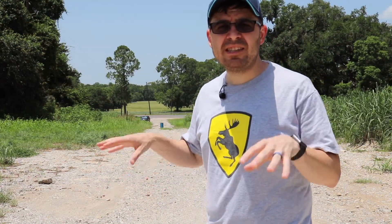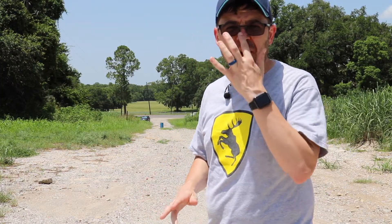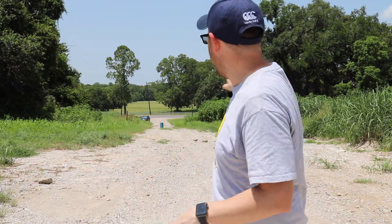Hey guys, Mr. Klein here, and I'm standing on the edge of a bluff. This is really weird because I'm in South Louisiana between Lafayette and St. Martinville. We're not supposed to have cliffs and bluffs like this — it's all supposed to be flat like what you see behind me. This right here is a really important bluff line for what we will be discussing today.